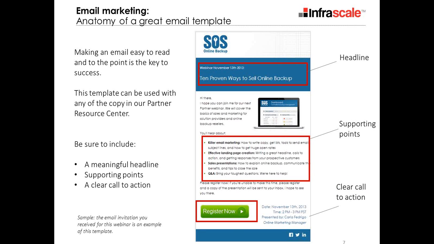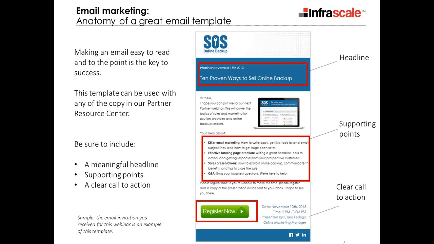Next, let's move on to emails. So you've already identified your target audience, and you've perhaps created a landing page or website focusing on your offer and your call to action. So now you're really ready to get going. You want to be up and running and selling this product. So what you're potentially going to do next is use email or cold calling and reach out to those prospective customers. So let's talk about the anatomy of a great email template.